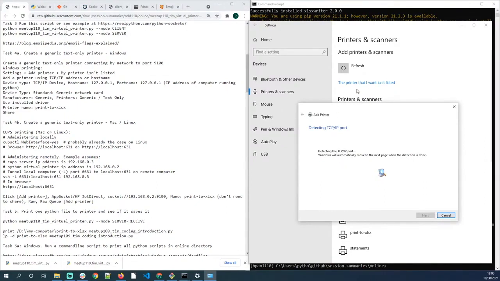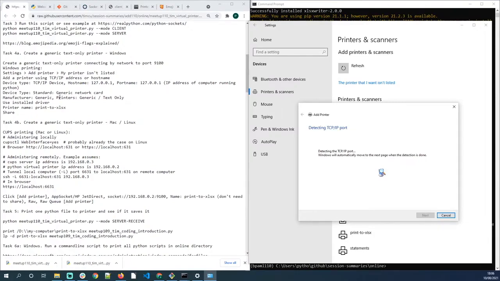So what we're doing here in Windows is setting up a printer that will send something to that particular port. It's not listening on the port, it's going to send it to the port. So we're going to send data to this printer, and then the printer is going to look for our virtual printer to actually give it the data, just like a physical printer would give the data over, say, a network or a USB cable. And this is taking a fair bit of time.